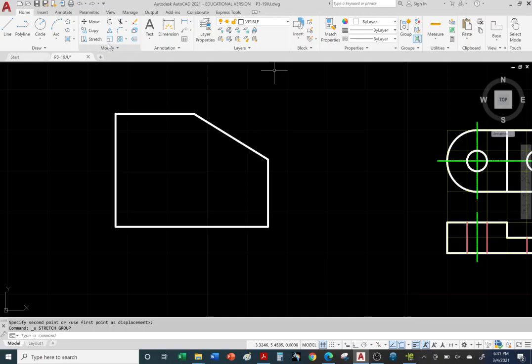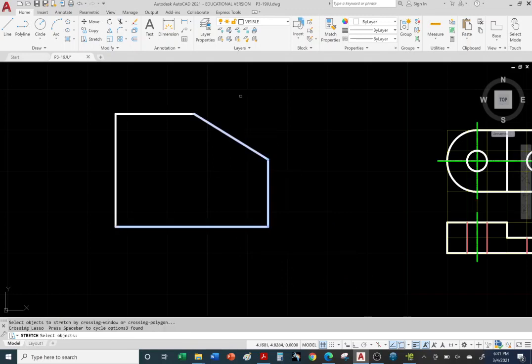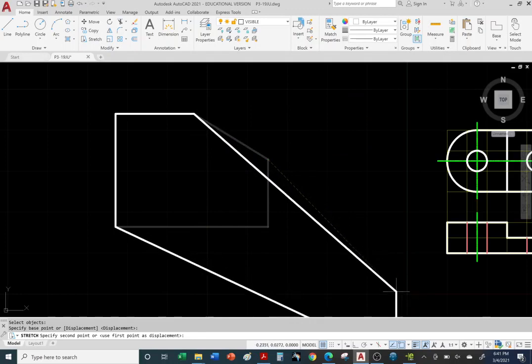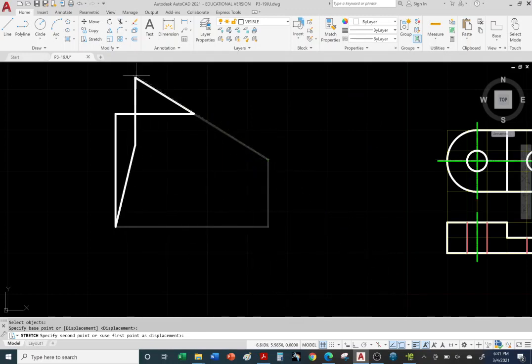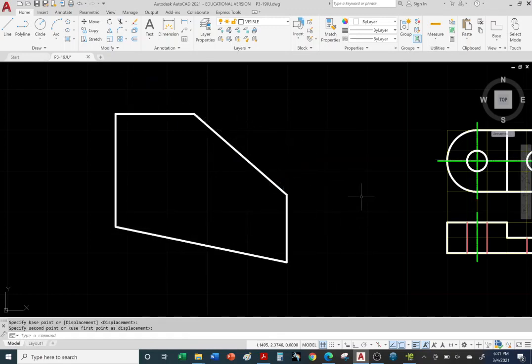All right, so we're gonna do stretch again. But instead of capturing from left down towards the right, we're gonna go the opposite. We're gonna go from the bottom right, and we're gonna capture from right going upward. Okay, so I selected these three elements this time, hit enter, and then when I grab a corner, notice that now it stretches. So there's a difference between capturing from the bottom right corner going up versus the top going down towards the right. Okay, so this is stretch command. Ta-da! All right, so let's move on to the next one.